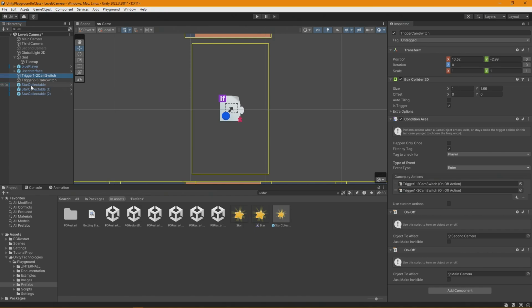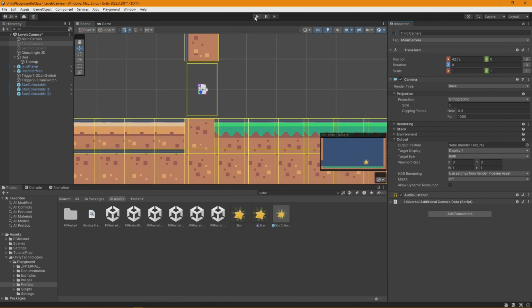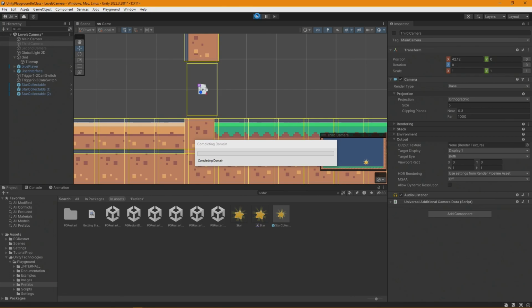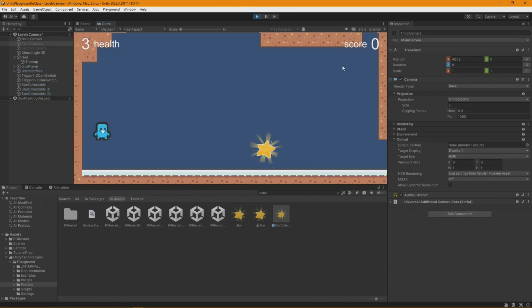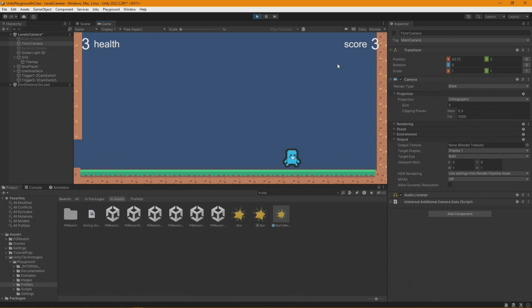Okay, so now I can keep it straight and make sure that 2 and 3 is going to turn off. And just out of good habit, I might make sure that the one at the top is the one that I'm leading with, and the one at the bottom is the one that I'm coming from. This should be all set up nicely, although my 3rd camera is still on. I need to turn that one off, and I should now be able to playtest. Oh, I can see one tile right there that needs to be fixed. We'll fix that later.